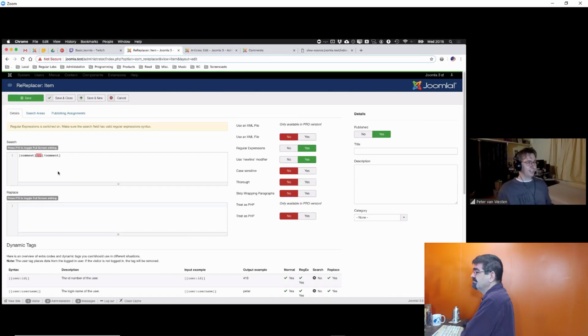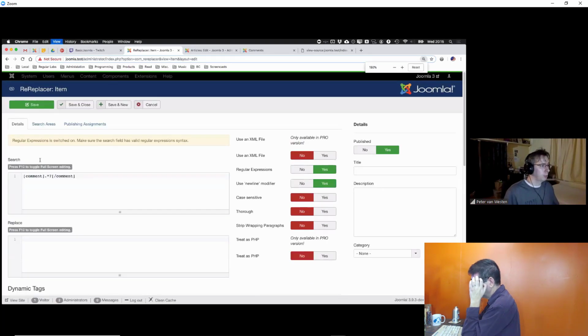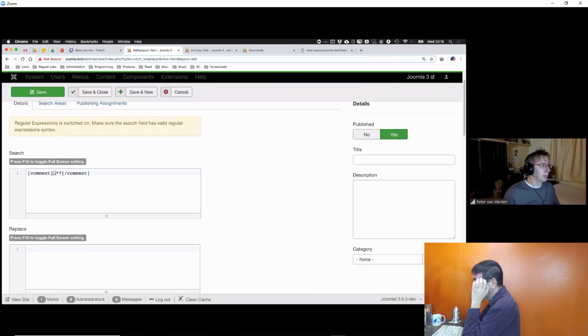Anyway, to do this dynamically, we need some regular expressions, and to match whatever text is here, the easiest way is to do a dot star question mark. And just zoom in a bit. What this does is it looks for any character, that's the dot. A star means zero or more times. And the question mark makes it non-greedy, which means it will stop as soon as it finds this closing tag. Otherwise, it might span multiple closing tags like this.